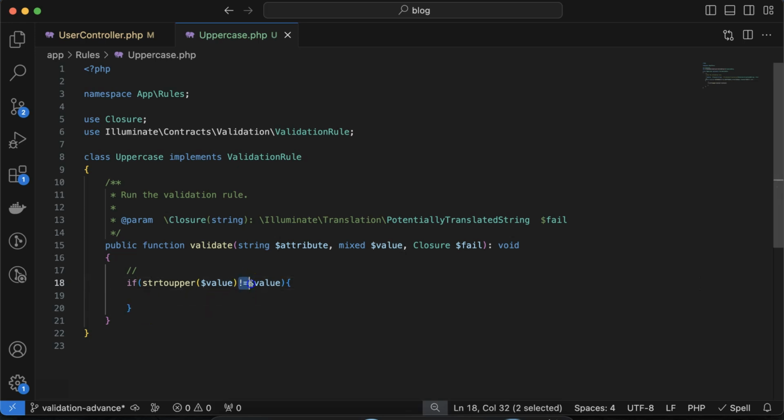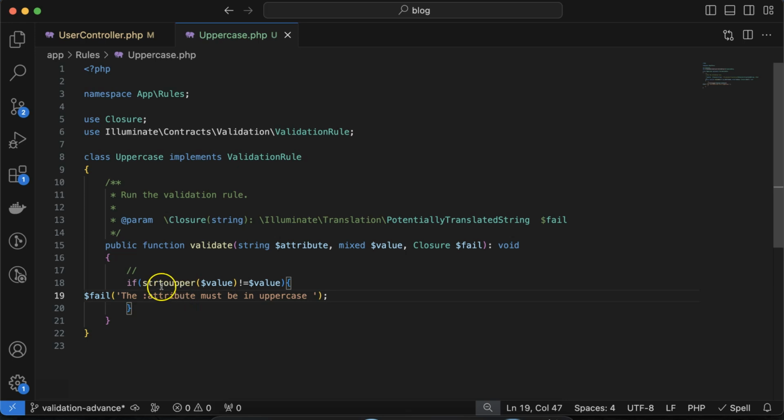Otherwise, if they are not equal, the code will go through this condition, and then we can write any validation message. So I'm putting $fail, and inside this you can simply write, $attribute must be in uppercase, like this, and put the semicolon.